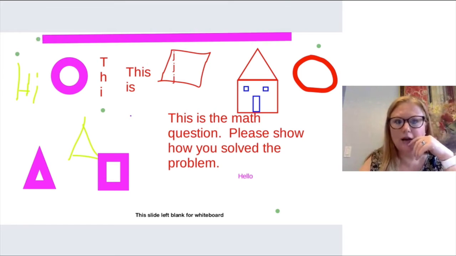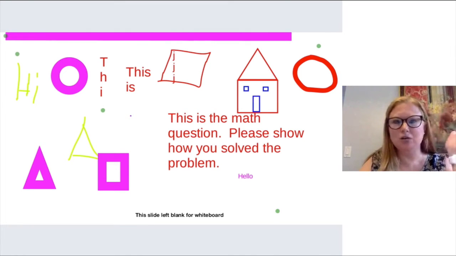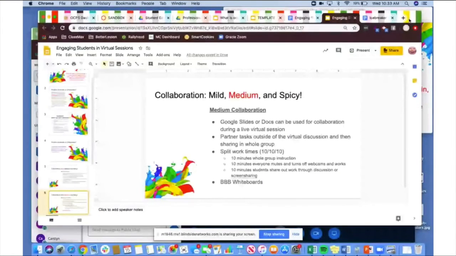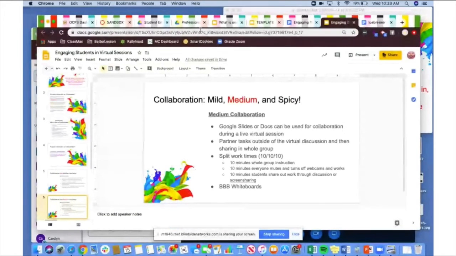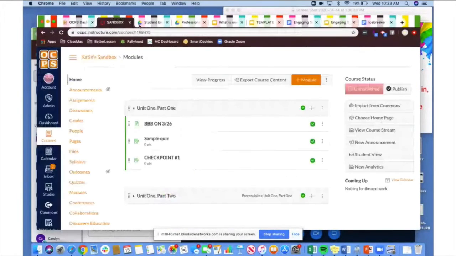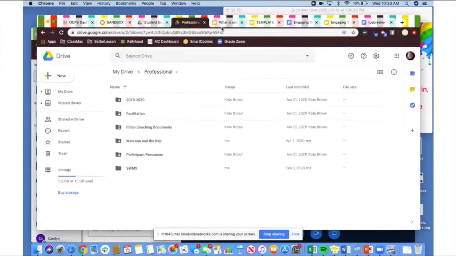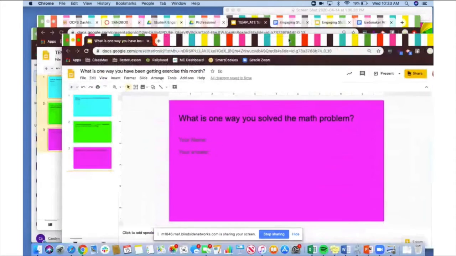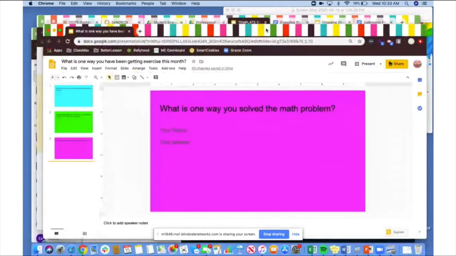I'm going to share my entire screen with you right now. Let's see how I have all these windows open. Let's say the only thing I wanted to show them was this particular presentation. I'm going to grab that tab and pull it out, and now it's its own window. In BBB, it gives you the option of sharing just that one window or sharing your whole desktop.